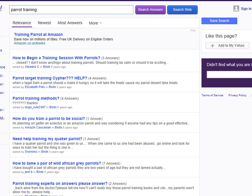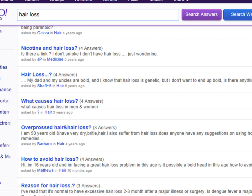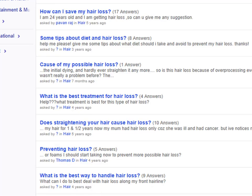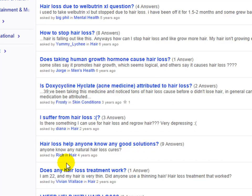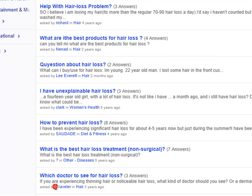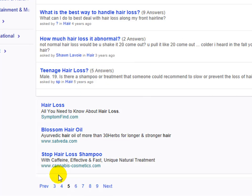Let's take a look at another one. I've actually run a search here for hair loss, and as you can see from hair loss, we've got a number of queries down here. It says five pages, and as you can see, we've got no end to the amount of pages that you have in Yahoo Answers. So you've got loads and loads of questions, which is absolutely fantastic, which means you've got so much more detail that you can work with, get content from here, and curate the content as well. I'll bet you're wondering about the backlinks, and I'll bet you're wondering about the targeted traffic as well.